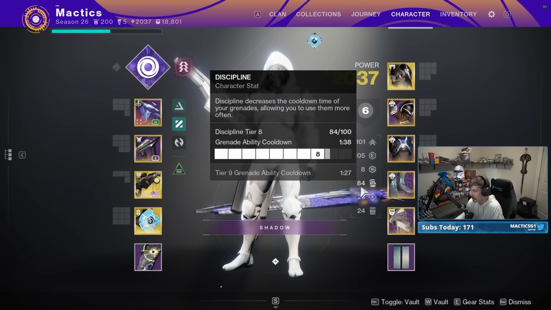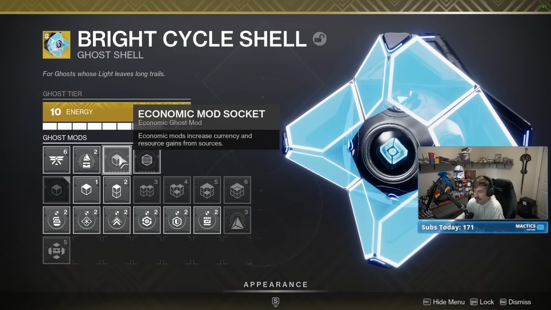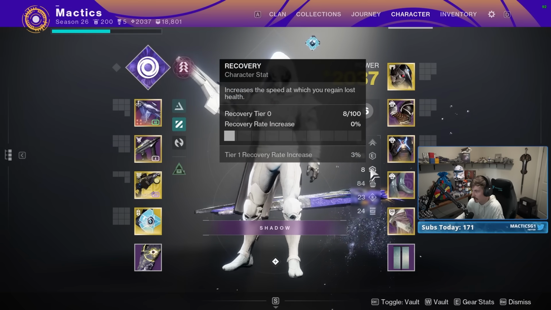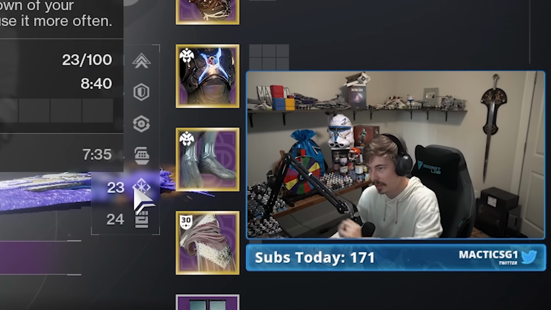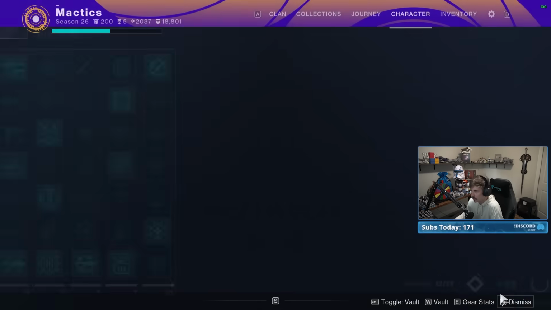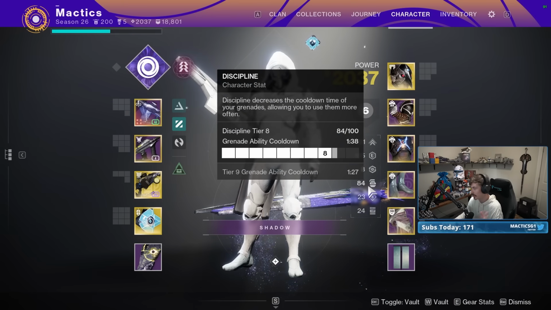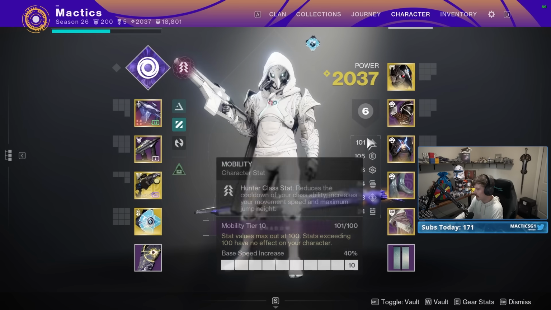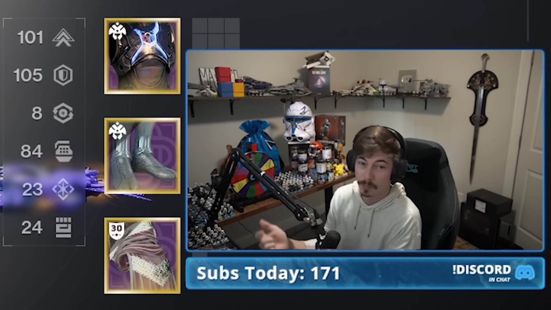Since intellect and discipline are in the same stat bracket, I would probably on the ghost assign recovery armorer. That way any piece of armor that I get will get a really high spike in recovery, and then I would just hope that it has decent stat rolls in the discipline and intellect categories. Alternatively, you could also go for something on the build that I just showcased. You could go for something like discipline armor so that you get super high spikes in discipline and then hope for favorable splits in recovery and mobility, recovery transferring over to the class stat and mobility transferring over to the weapon stat. So that is what I would personally do if I was trying to set up that build in preparation for the Edge of Fate.